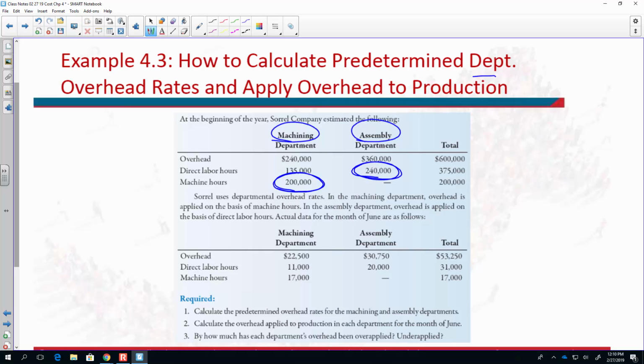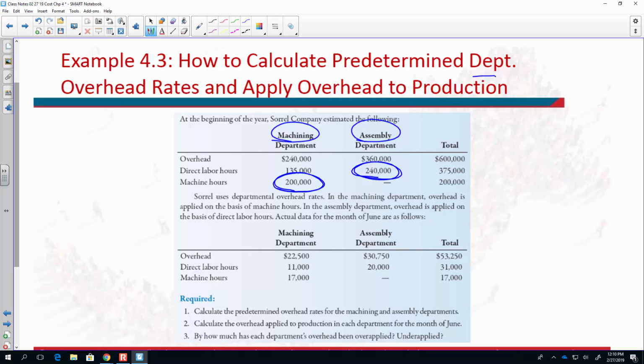Correct? This is where identifying the driver to the rate is so important. Because when students get to this, they're dividing the 240 by 335. They think they have to add the driver numbers together. Or dividing the 240 by the 135. No, that's not the driver for that department. Do you see how things can quickly spiral out of control? If you don't do step 1 right, guys, step 2 is wrong, step 3 is wrong. So here again, if you have a 10-point problem, if you do step 1 wrong, guess what? It's a big 0. So watch your driver, watch the data.